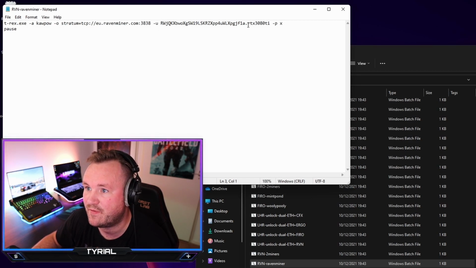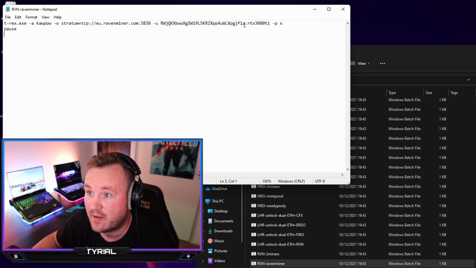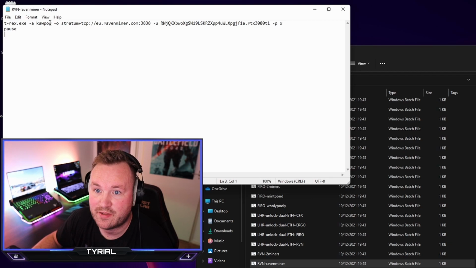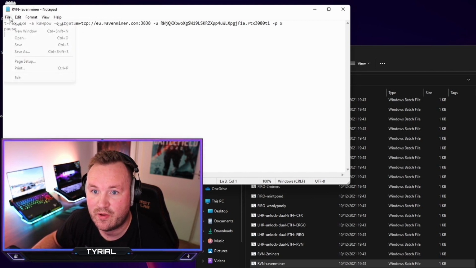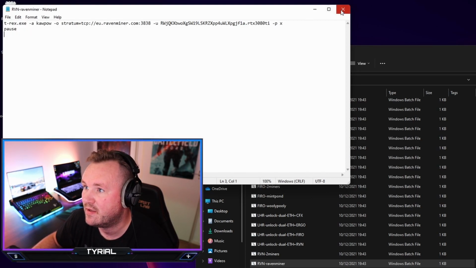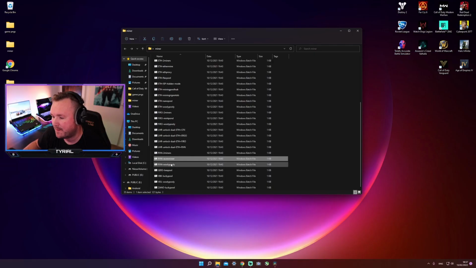Now, once you have set that up, after the dot, you can give the name, and just don't touch the rest. Now over here you can see KAWPOW. This is the algorithm you're mining with. Don't change that. If you fill in something like ETH hash, that doesn't work. So I'm just going to stick to this one. And that's actually pretty much how you set it up. You can just save the file, press on the little cross, and you can do this for all of these.